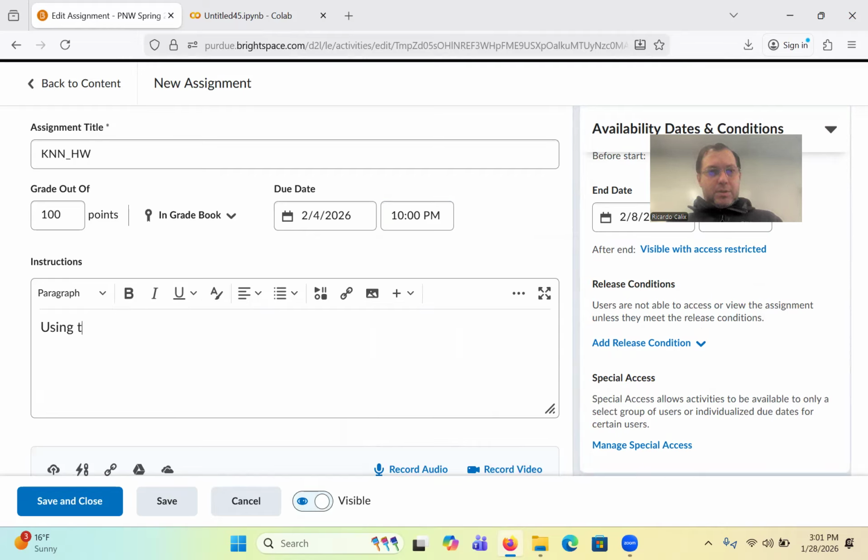Using the provided wine quality data set, train and test a KNN model.